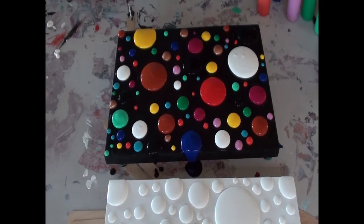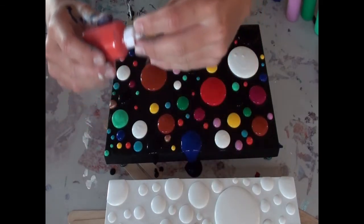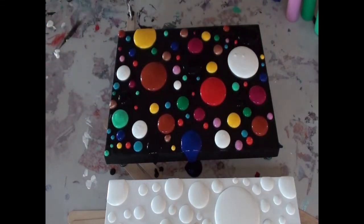Okay, let's see what color we have the least of in here. Obviously the aqua, because it's all the little dots. The orange. I feel like the orange is kind of absent a little bit. So let's take this orange. Oop, oop. Back it up. Hold on. Pop the little thing off. That's the one thing I don't like about these bottles, is this thing just slides right off. And so when you open them, when the paint gets stuck to the needle, they just fly right off.